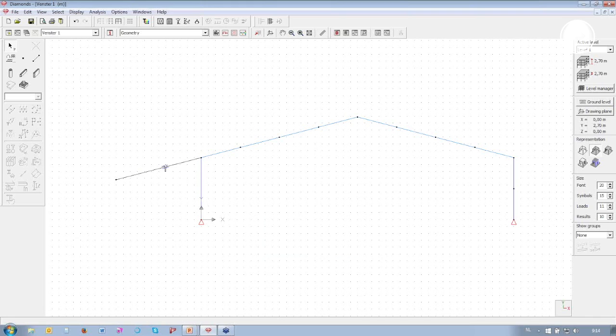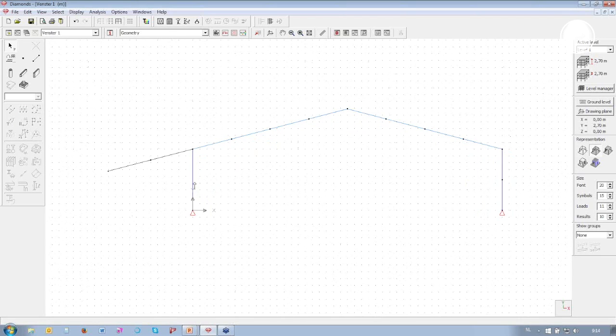We said at first that the maximum distance between the purlins must be around 3 meters. So this is way too much. So I'm selecting this element and I'm going to divide it in 2 pieces so that we have around 3 meters between the purlins. Now for the cross section, these 2 lines currently have no cross section.